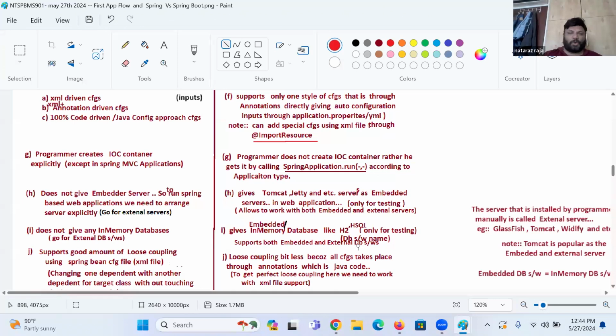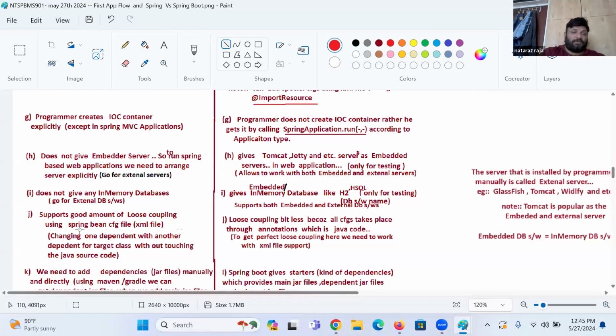But in a production environment, no. For local development and local deployment, embedded servers and embedded databases are okay, guys.